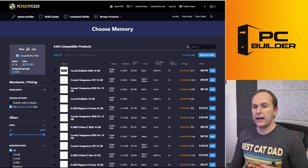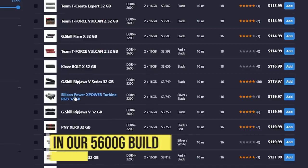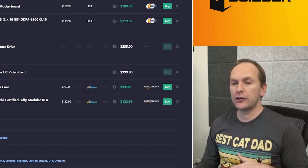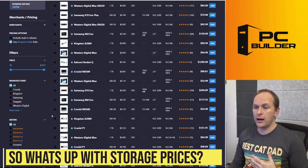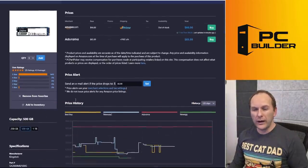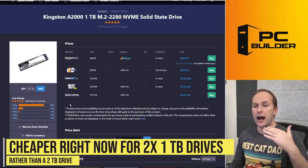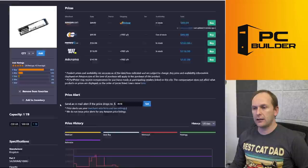Next, memory. We can get you black RGB memory. I really like this Silicon Power kit that we used for the 5600G build. Now you've got 32 gigs of DDR4 3200 CL16. Let's fix your storage. The big challenge with storage right now — and I don't know if it's related to the chip shortage — is that two-terabyte drives are weirdly priced. It's actually cheaper to get two one-terabyte drives. If you're going for a higher-performance drive, in the lower-budget NVMe range, I think you still get a cost savings there.